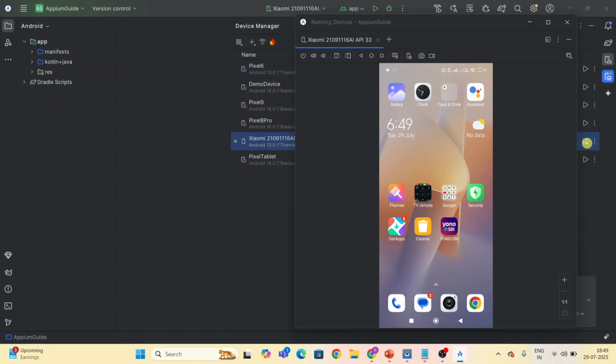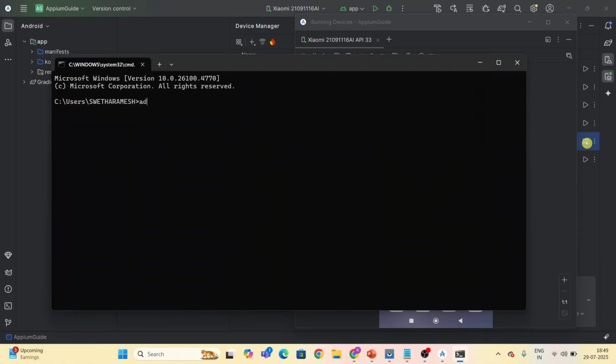Now what we'll do is open the command prompt and type adb devices. This is very important when you're working with a real device or the emulator, because under the list of attached devices, it has generated the code and the status should be device.